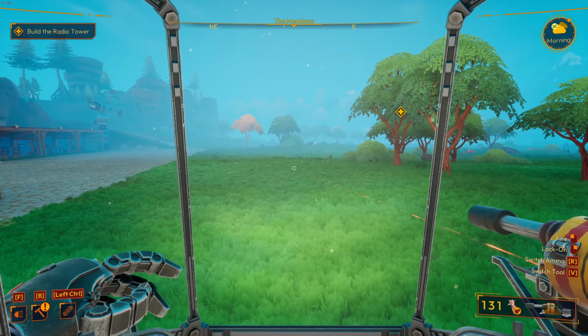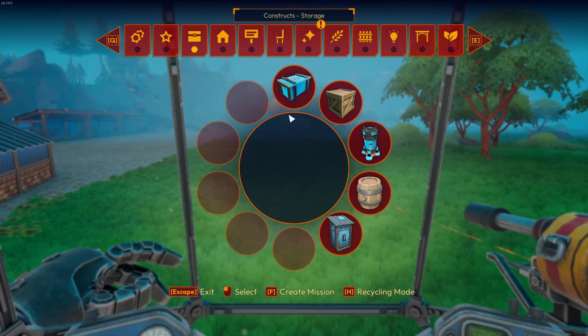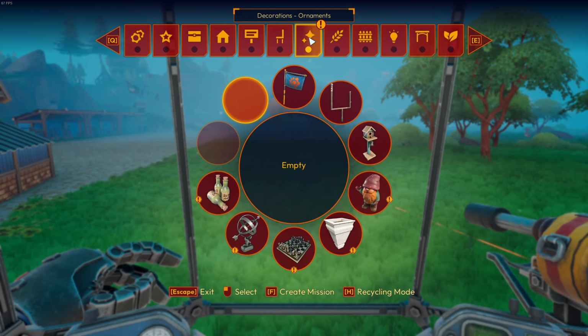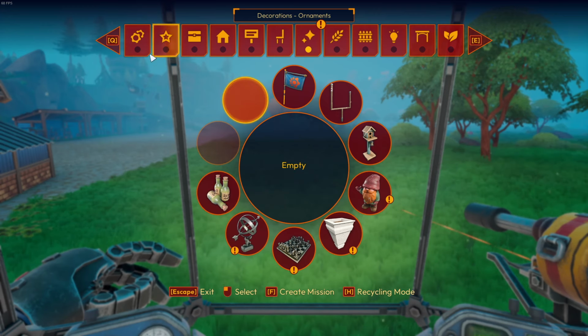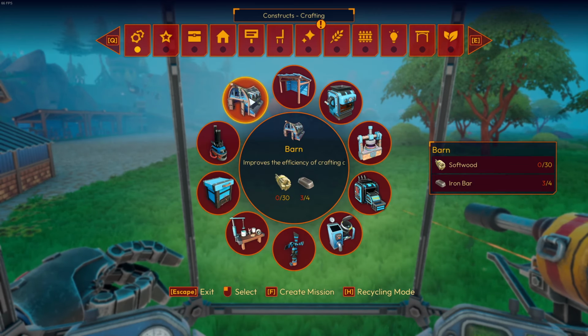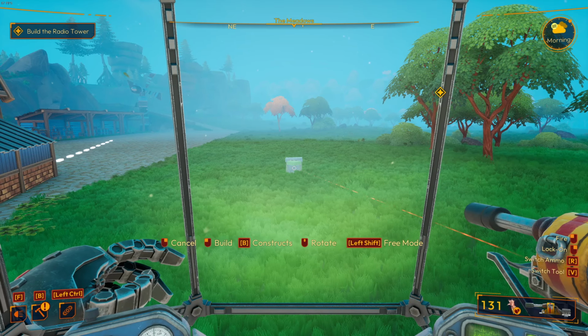We have a new crop plot. Hang on. How big is a new crop plot? B mode? What did we get here? What the hell? Bottles? Why do I want bottles? So, we've got the new barn and the new house. Compost bin. I don't think that does anything.